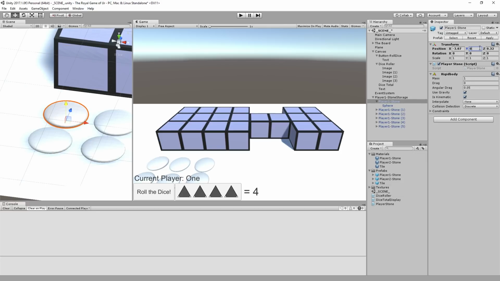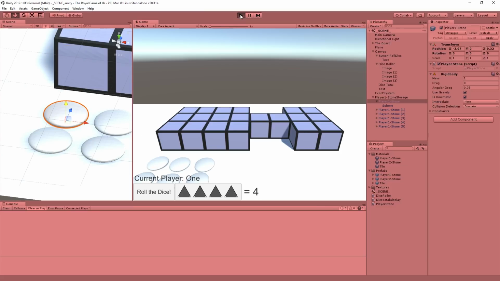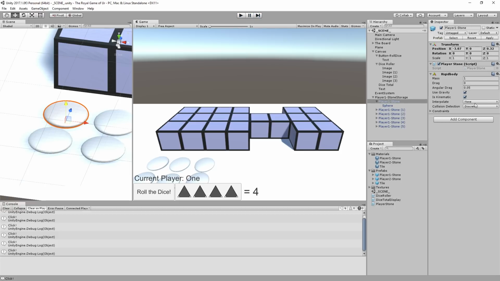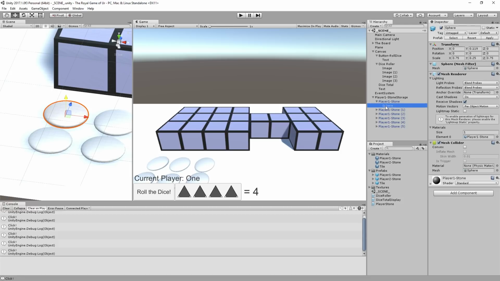So let me just go and reset you to the one position. And let's test something. If I hit play now and click there, aha, you see how it's responding to the click? The reason for that is the rigid body, in addition to registering things a little bit more in the physics system, also looks at this game object itself, as well as all of its children, and takes a look at all the colliders that might be part of this object as a whole.